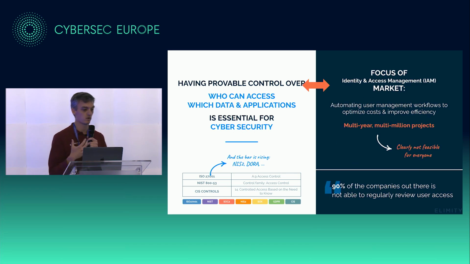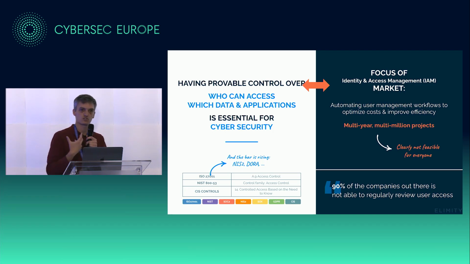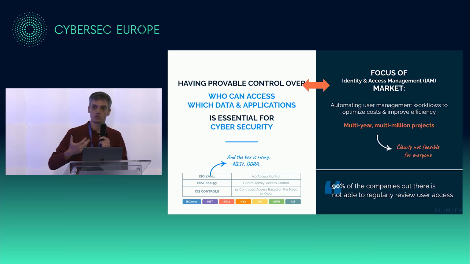But if we put that against the focus of the identity and access management market, that's quite different. I have an IAM background before we started Illimity, and if you look at the major IGA vendors like SailPoint and Saviynt, those are all awesome products, very extensive. What they focus on is really automating so-called joiner, mover, leaver workflows. For example, if someone new enters your organization, you see that in the HR system, you know which department they're from, which role they will have, and then automatically the necessary users and accounts are created with the necessary permissions based on the role model and so on. If people move throughout the organization, then things are automatically changed. That's really the Valhalla that you work towards with a full IGA deployment.